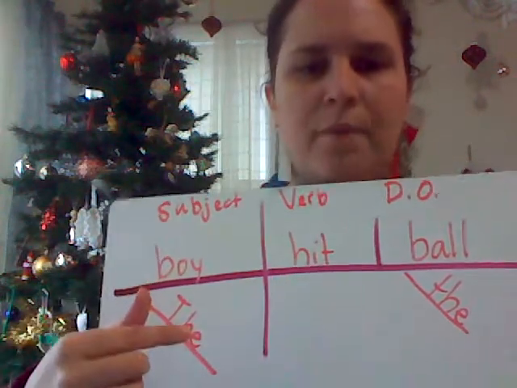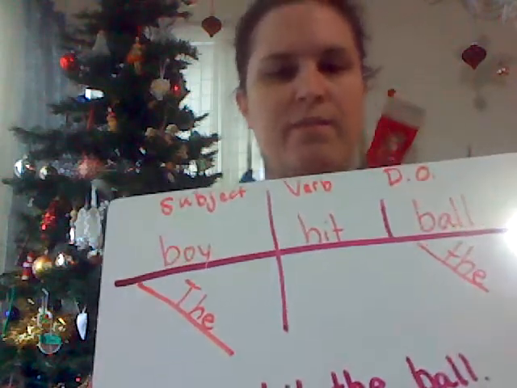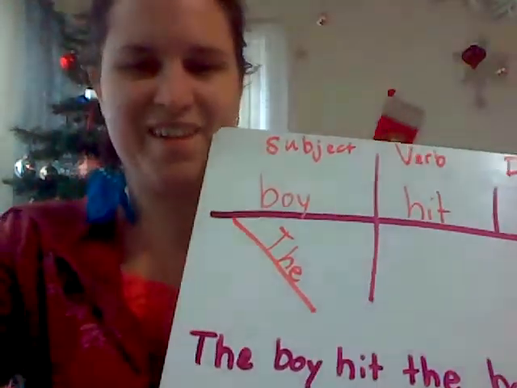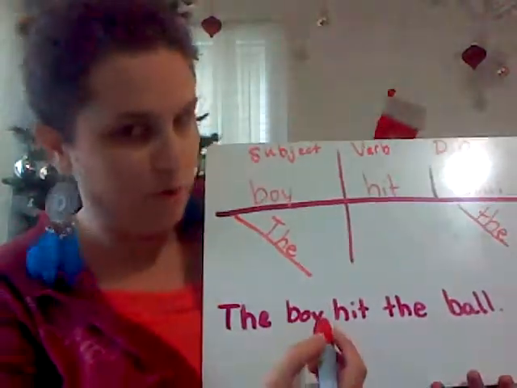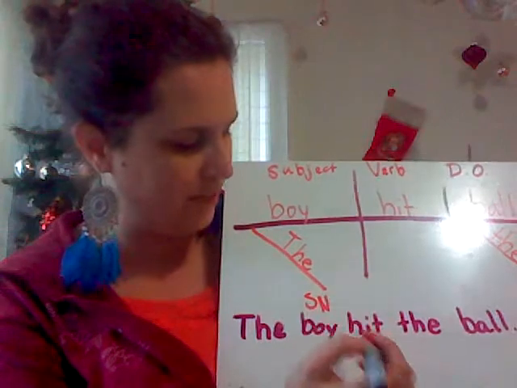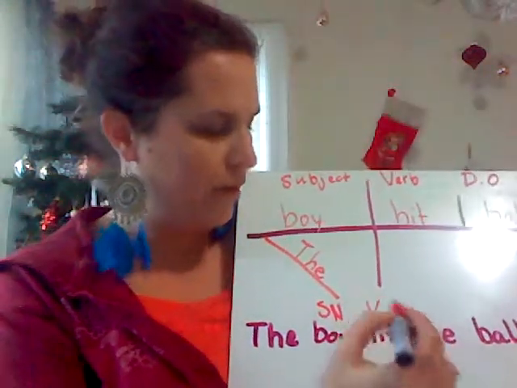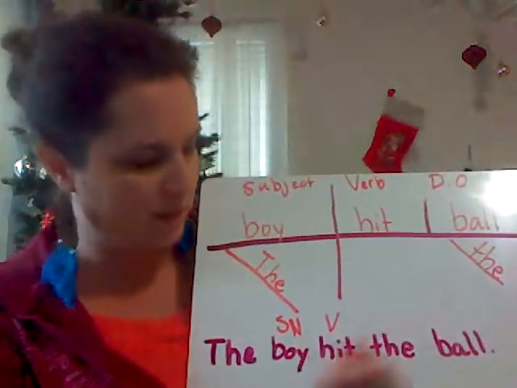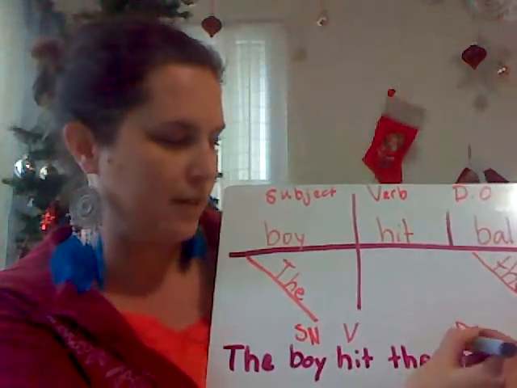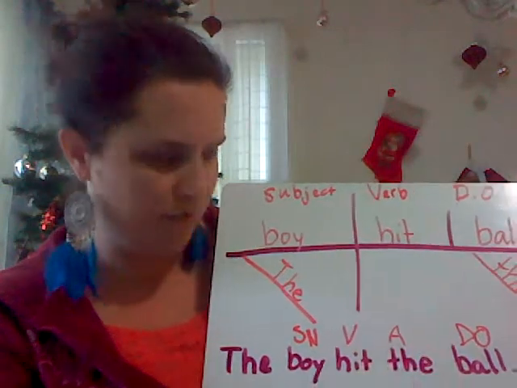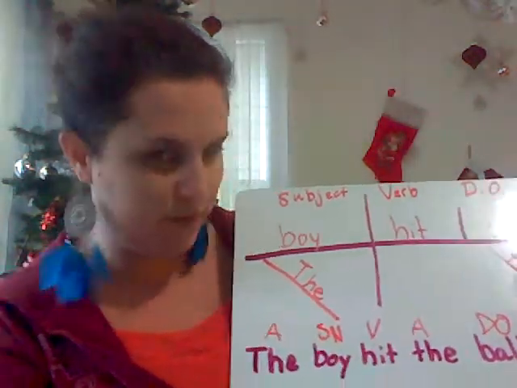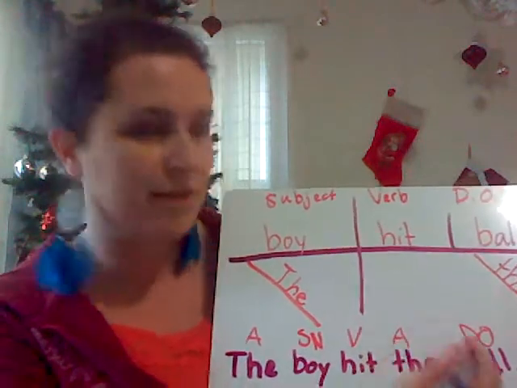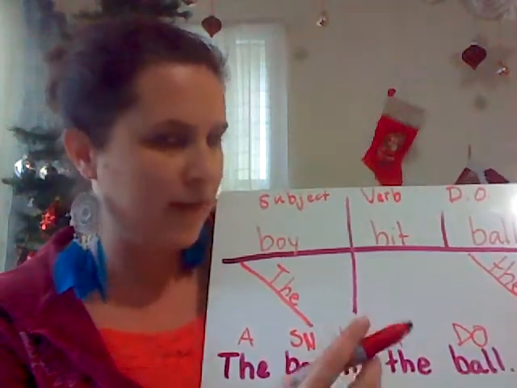So when we go through and we classify this, see if I can classify this. The boy hit the ball. I don't know if I'm going to be able to do this on the video without my big board. But the boy, who hit the ball? Boy. Subject, noun. What is being said about boy? Boy hit. Verb. Boy hit what? Ball. Verify the noun. Does ball mean the same thing as boy? No. Ball, direct object. The, article adjective. Very, very simple. So you can see we said boy hit what? Ball. This could be anything. Boy hit what? Girl. Hopefully not. We can also ask who.